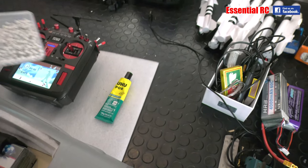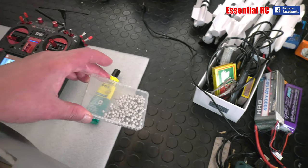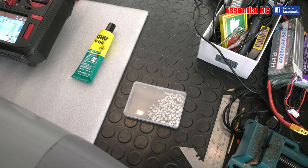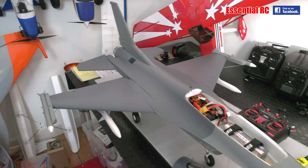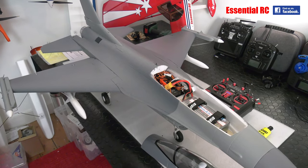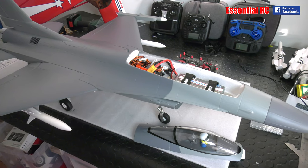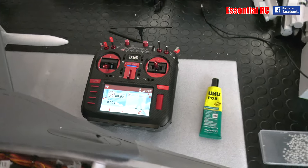Just put a dab of Yoohoo on the sharp end and push those into the foam, one on either side of the wing underneath, so that I can balance it at the field. Double check that I've got the right balance point, because it is very, very critical with jets that you have them balanced properly in the range that they recommend. And FMS do normally get it right, I have to say.